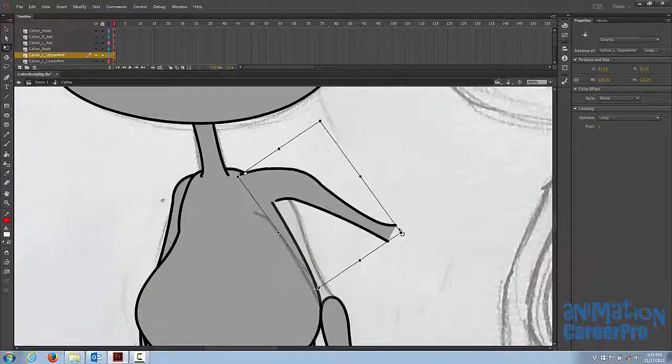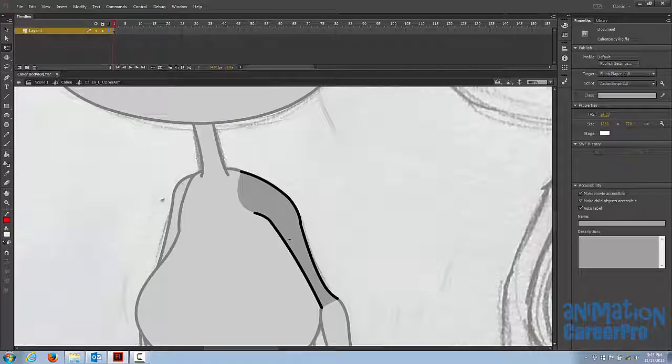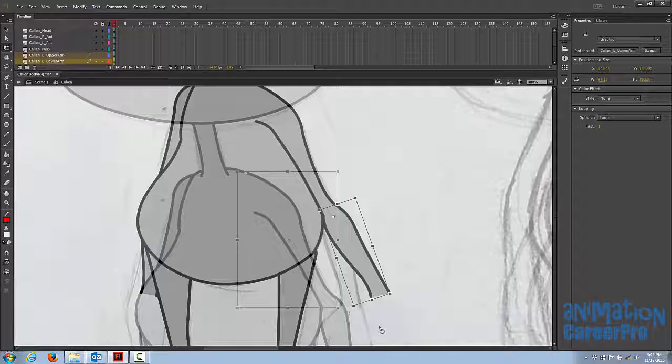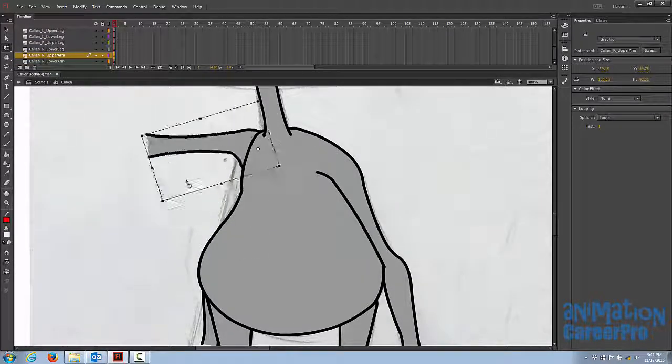If the animator wants to get the arm way up over their head, they can go inside the arm, and on frame 2 here, they can create another arm as they're animating to get the pose that they need. So for now, this is pretty good. I want to make sure that this arm rotates well.